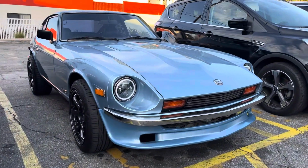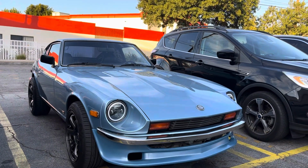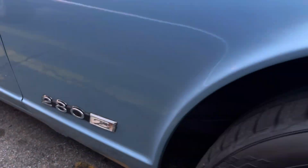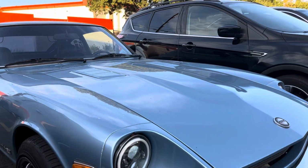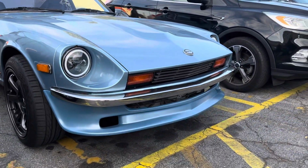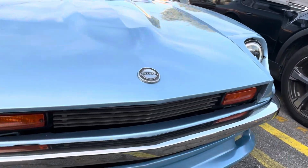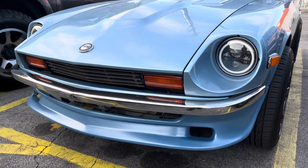Guess what? This is an awesome Datsun 280Z 1978, guys. Look at that. Was it fully restored? Not yet, but we'll get there. The gentleman is working on this car, guys. And did it come like that? Is it the original paint? It's the original paint color, but it was repainted a few years back.